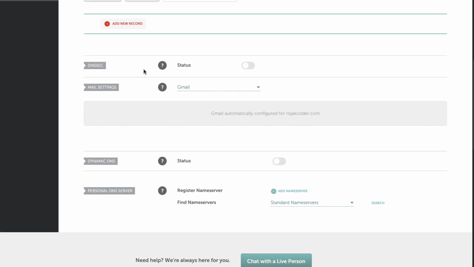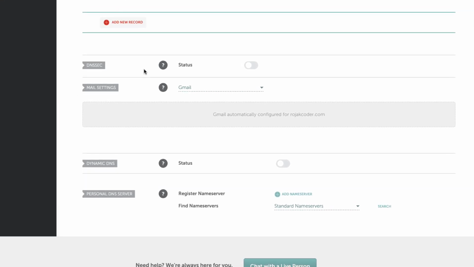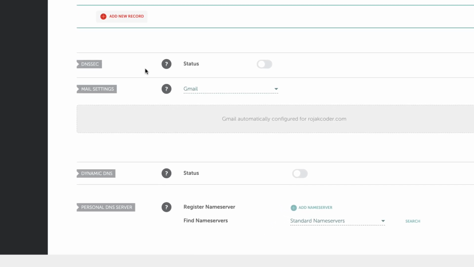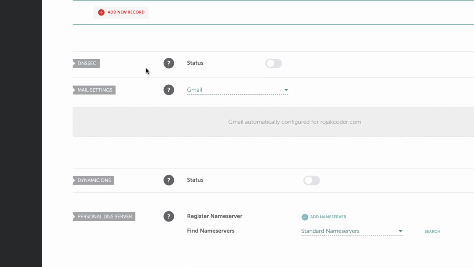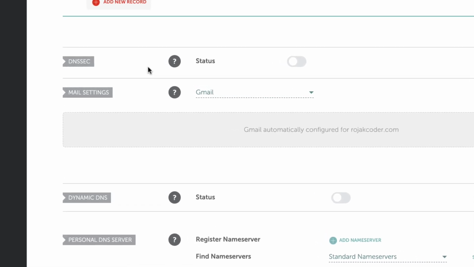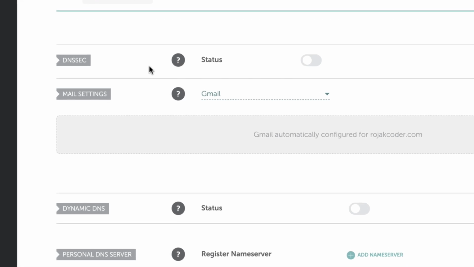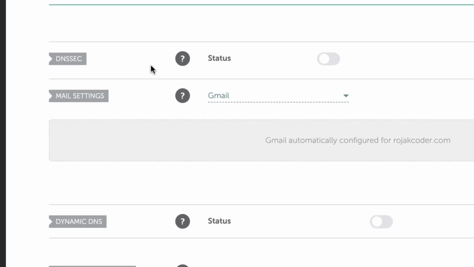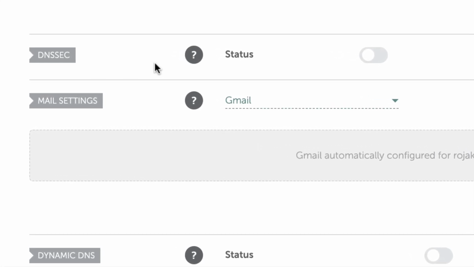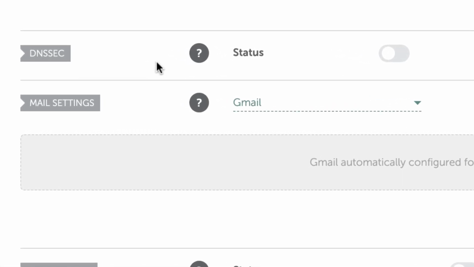While you wait for your domain to get verified, you could do other things in the meantime. One of those things is to set up the MX records at your DNS registrar. Here in Namecheap, the setting is quite simple. You can just go to Mail settings and select Gmail. But if your registrar doesn't support that, you can still do it manually.